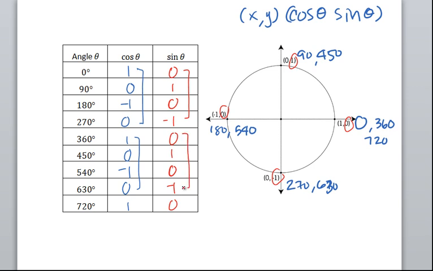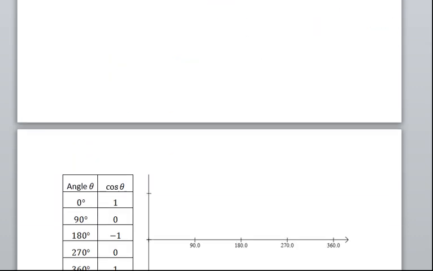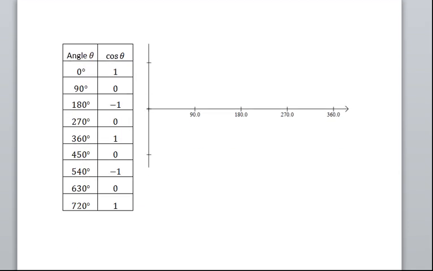So that's the basis for how we're going to draw our sine and cosine waves. In case you ever forget what they look like, you could always go back, make one of these tables and draw your unit circle and just pull off the x and y coordinates to fill it out. So I have gone ahead and copied down parts of our table and made another coordinate grid. So notice here that I have my angle theta and my cosine theta values.